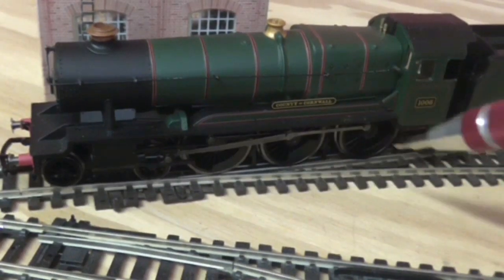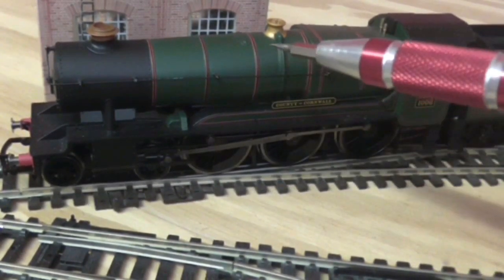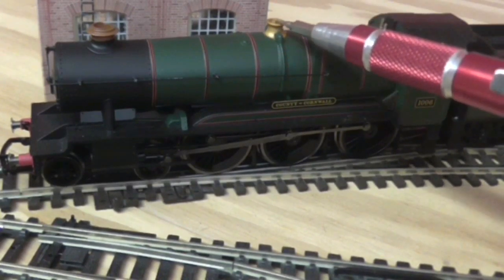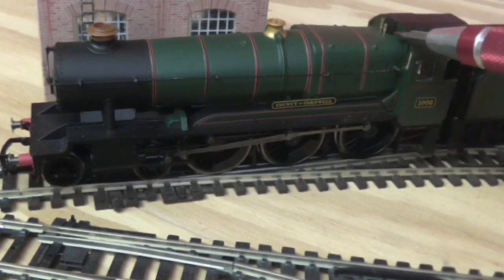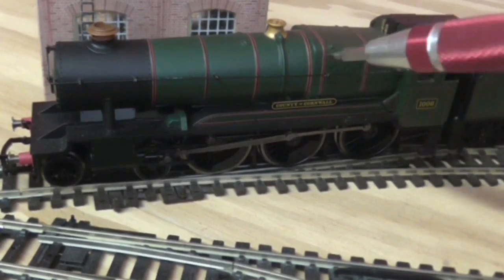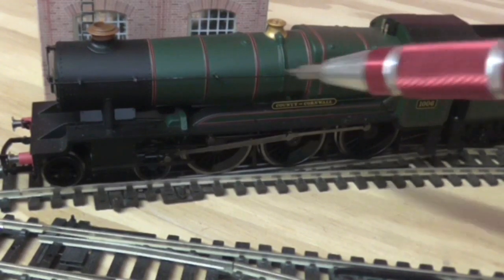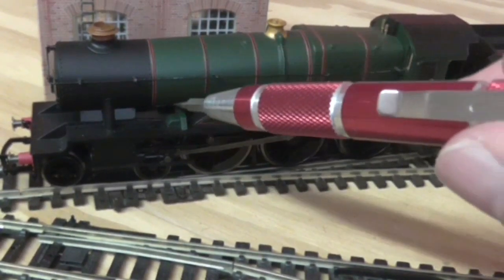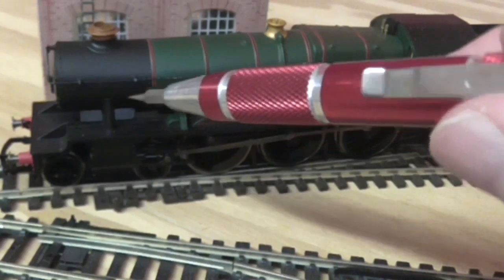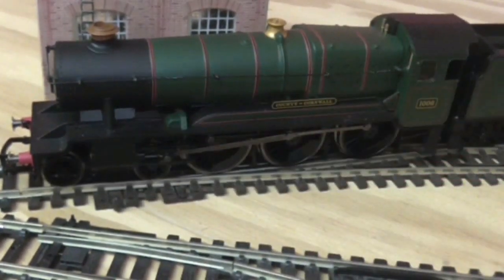But the wheels are very nicely made. I do like the wheels. We have, I think that's the safety valve and the whistle. They're all plastic. And with a handrail there, like I said, we have some more moulded stuff here. It's basically full of moulded stuff. And you can see through to the other side there as well. And we have the chest down here, which is not lined.